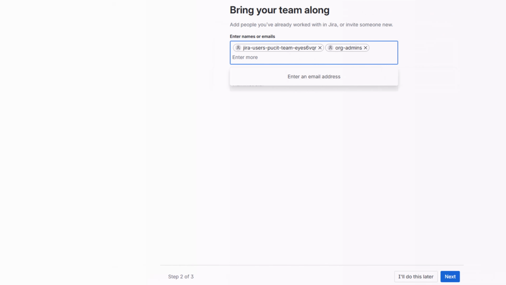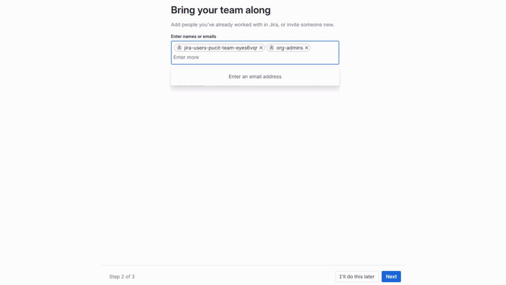At this stage, Jira gives us the option to bring our team into the project. Here we can add people we have already worked with or invite new members by entering their names or email addresses. We can also assign roles to each member. In this case, the role is set to administrator, which means full access to manage the project, including the settings and the workflow. For this demo, adding team members is again optional. Since we are working individually, we can either skip this step or continue with the default settings. But in real-world scenarios, this is where you would invite your team so everyone can collaborate, track tasks, and contribute to the project.